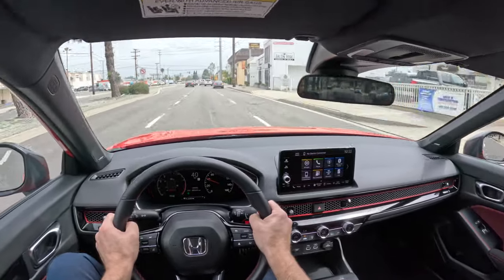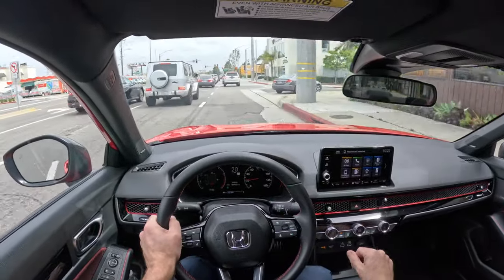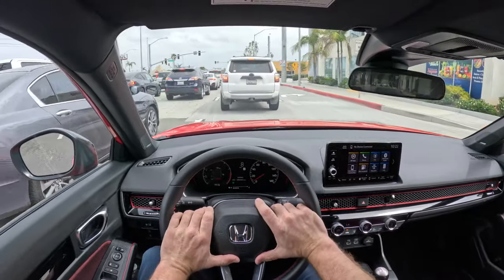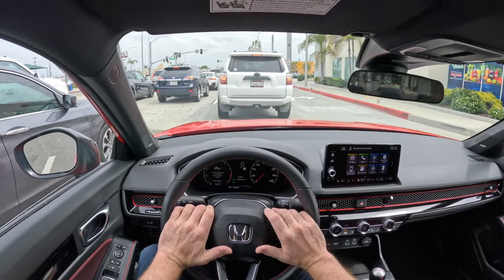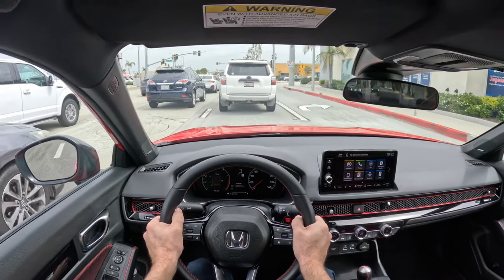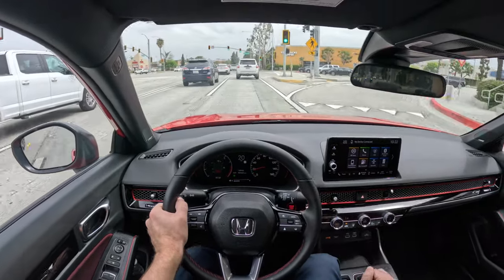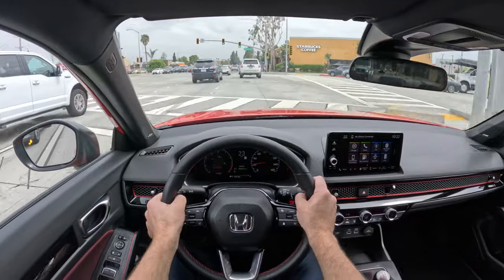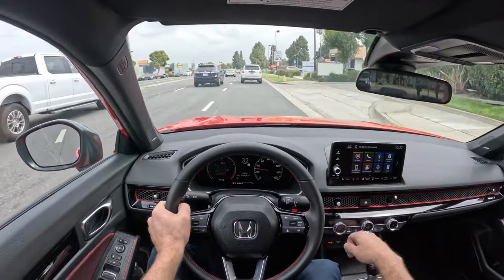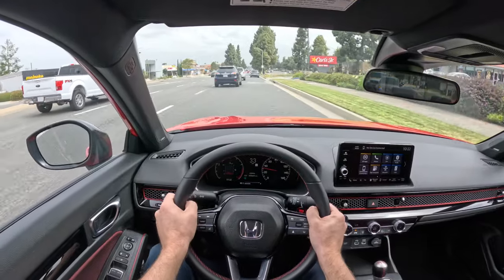You can feel the road in this car. It's certainly tuned to the sporty side as far as the suspension is concerned, but it's not offensive in any way — it's not going to beat you up. I drive so many different cars day in and day out, and I don't mind if a car rides a little stiff as long as it handles well. That's a fair trade-off, and this one definitely has it. So I don't mind it whatsoever.